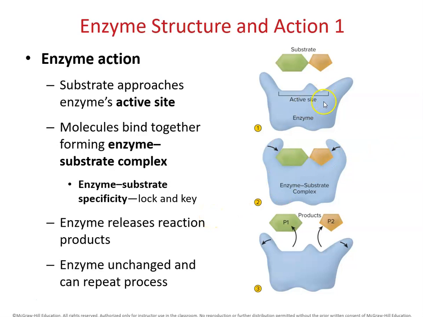Okay, so let's go through this one more time. We have the enzyme. The active site is free. The substrate comes into the active site. It's a very specific fit. The enzyme is going to hug the substrate, so it holds it in place, and that helps the reaction, separating these two things, be more efficient. Once they're separated, product 1 and product 2 are free to do their own things, and the enzyme is ready for another substrate to come in and start the process all over again.